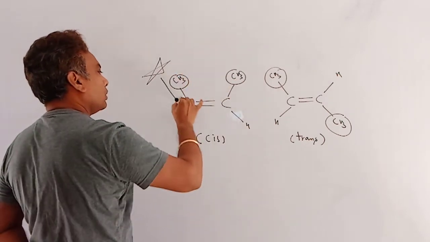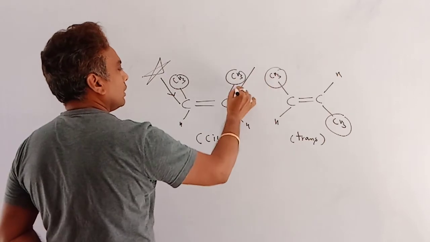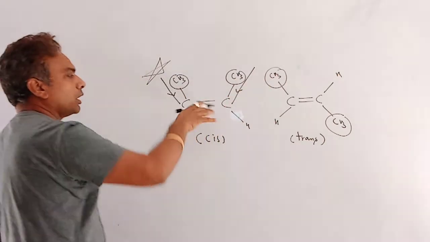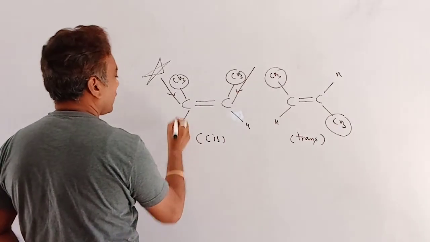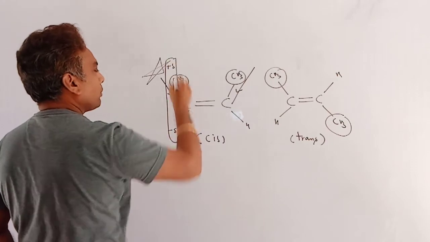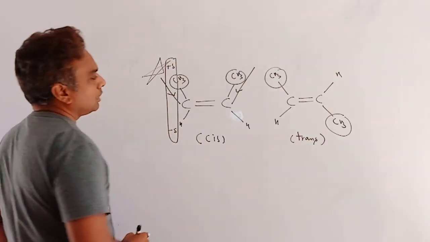So methyl, due to plus I effect, repels the shared electron downwardly. So downwardly gets partially negative and upwardly gets partially positive charge. And due to the polarity, the molecule shows dipole moment.